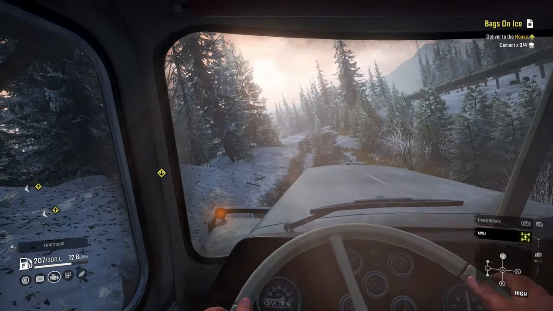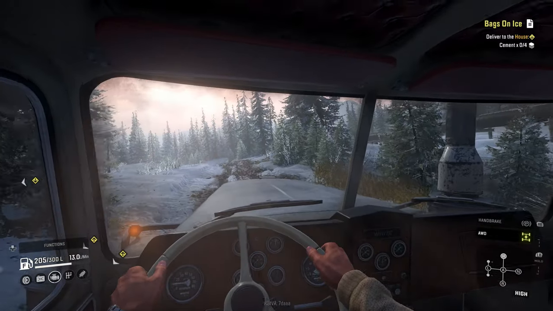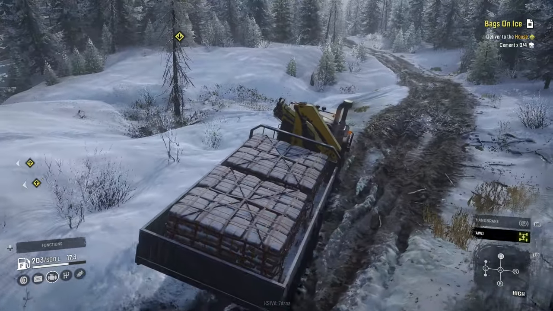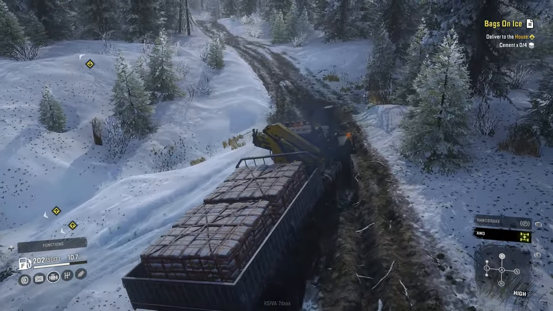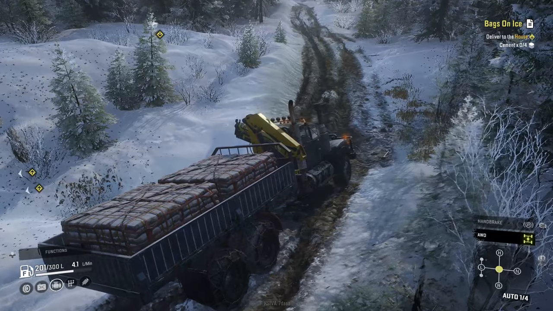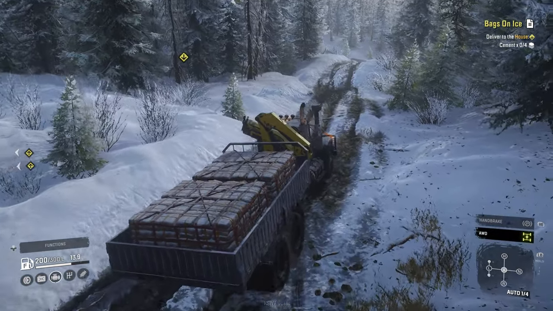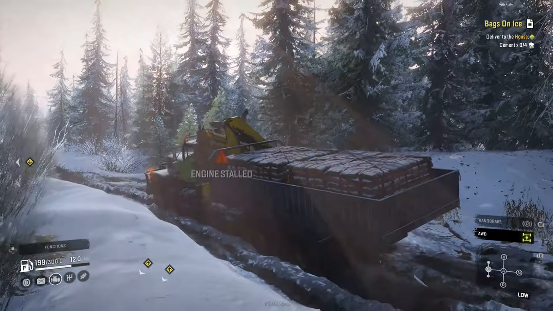I'm sure in the last update that they did for this game, they've actually improved the hands on the steering wheel as well. I don't seem to be driving like a drunken fool down the road. I think they've done something there. They seem a lot slower. They used to be really fast. I used to drive like a man possessed under the influence of alcohol. Come on, driver, sort your gearbox out.